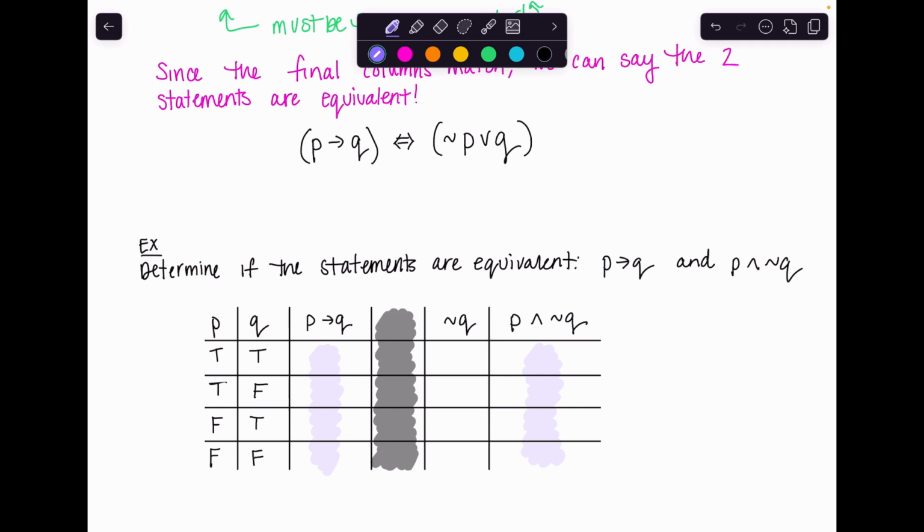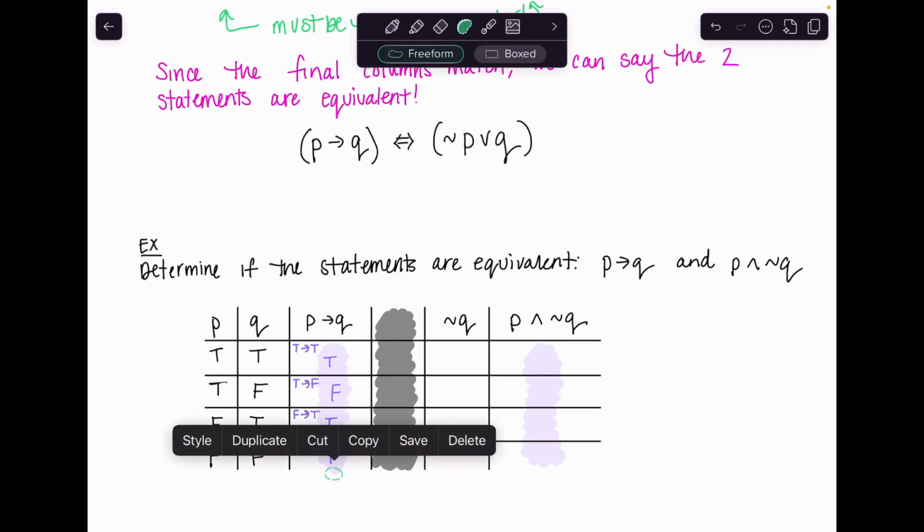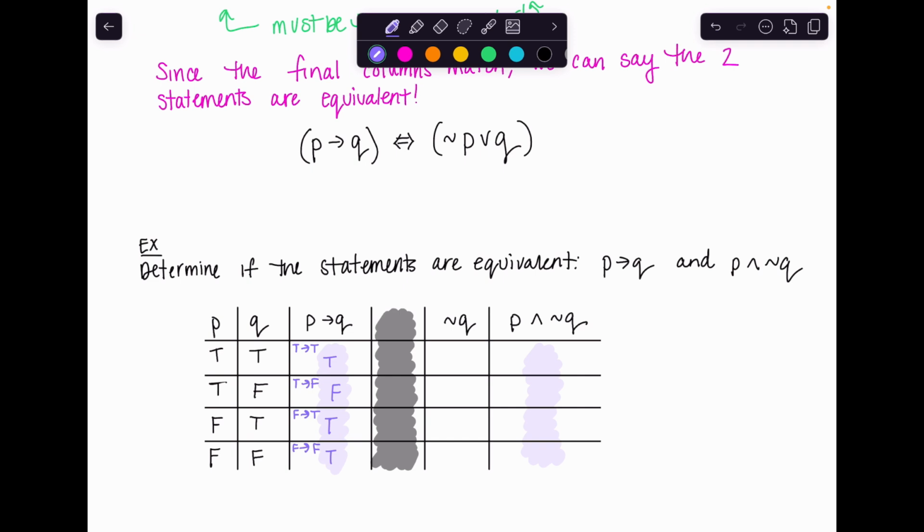So starting with the first one, I'm going to go ahead in the corner, put the values for P. So true, true, false, false. We're doing that conditional statement. And then Q's values are true, false, true, false. Okay. So I'm looking for that bad case where you get an A, but I don't get you a car. This is the only time I start out true and lead to false. So this case is false, but all of the others are true and no issues with them. So these are the final values for the first statement.